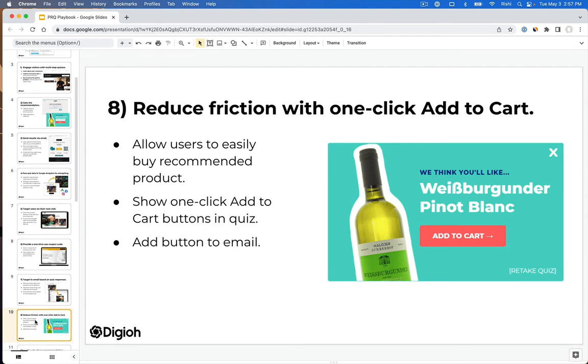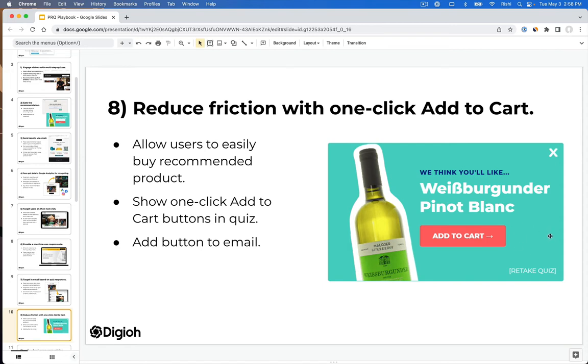Now, the last step in this is make sure you use an add to cart button. A lot of times what people do is you recommend a product and then they're just thrown back into the actual page where they can read about the products. The goal is you recommend the product and there should be a one-click add to cart button. So all they can do at this point is either close this out or add the item to the cart and check out. So they should go to the checkout page with that item automatically added. And this one-click add to cart can reduce 3 to 4 steps. And remember, every step adds a 10% friction point, 10% reduction in sales. So you want to eliminate any one of those steps as well.